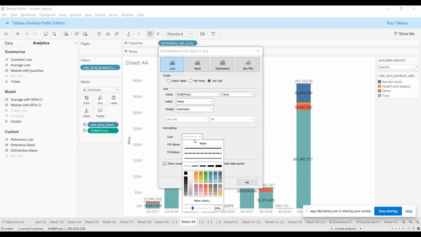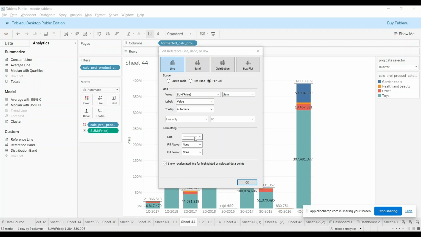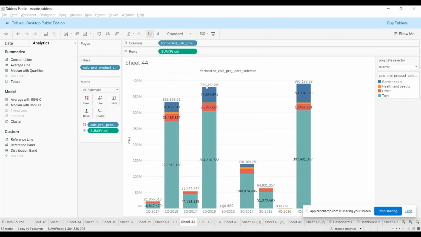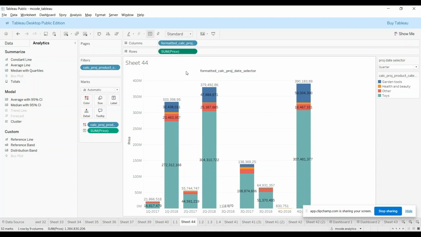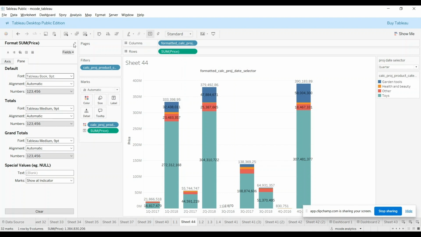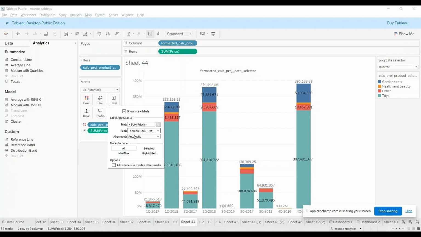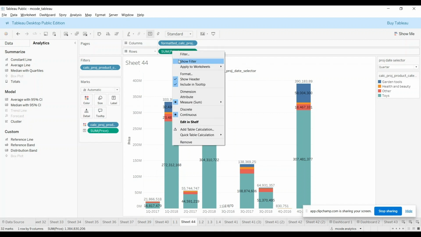And for line, as you can see, a line has been created. We don't want to see that line, so we're going to make that none. And we're going to hit okay. So as a result, we'll see the total revenue generated now going forward. Obviously, this number looks very clunky because it's really hard to read because it's very exact. So we may want to work on some of the formatting as well. Well, let's not go here. Let's go to label and see if we can do that. We cannot. Okay. So we'll have to do this here then.